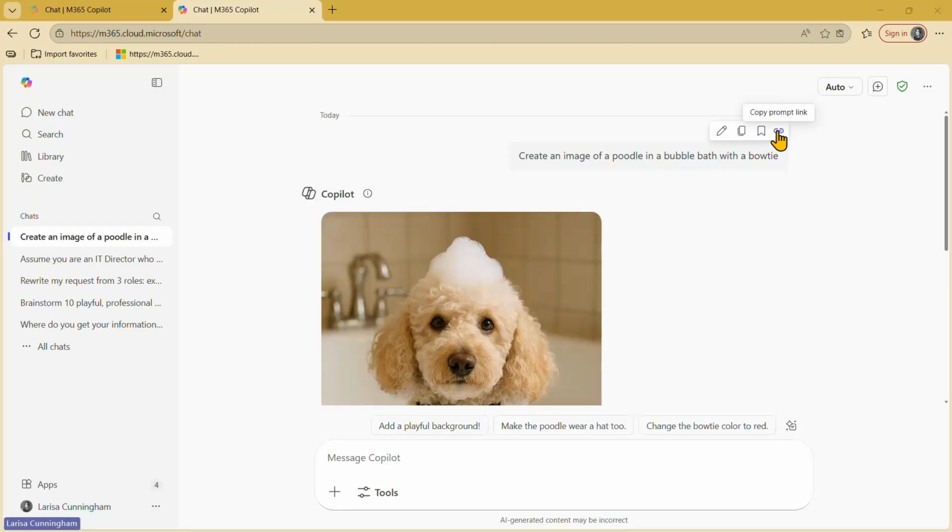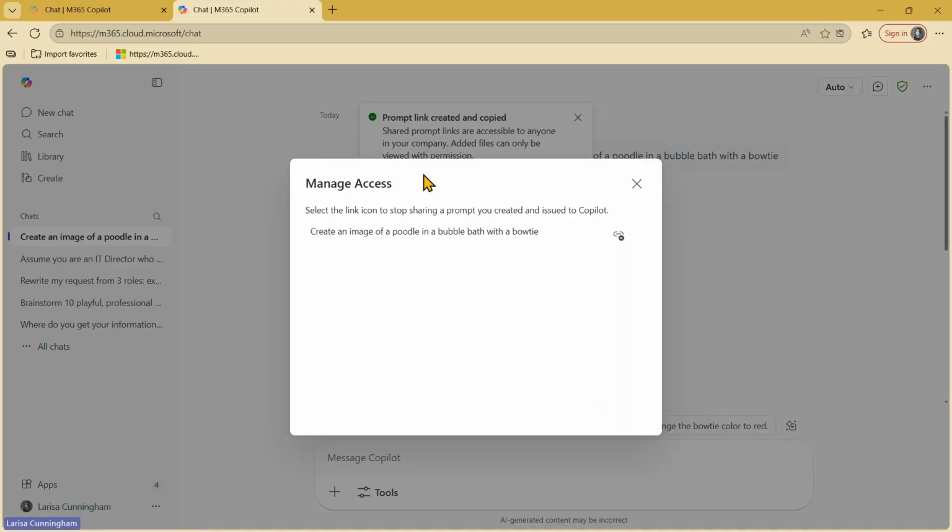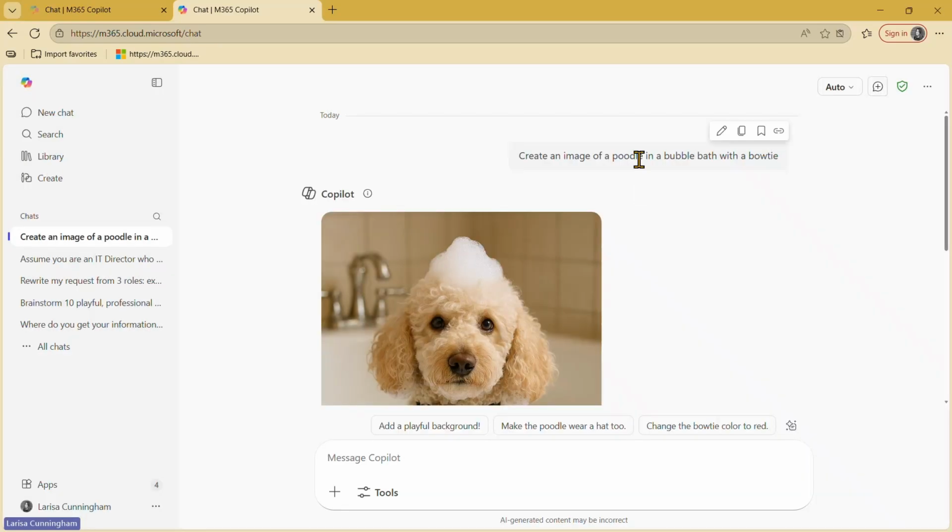Right next to it, you can actually copy a prompt link and share this with internal colleagues. I typically haven't needed to manage this access, but you can go in and stop sharing those links at any time. But this is the way I would recommend sharing some of those prompts. We'll just copy that link, determine who has access, and paste it so that other people can utilize the same thing.